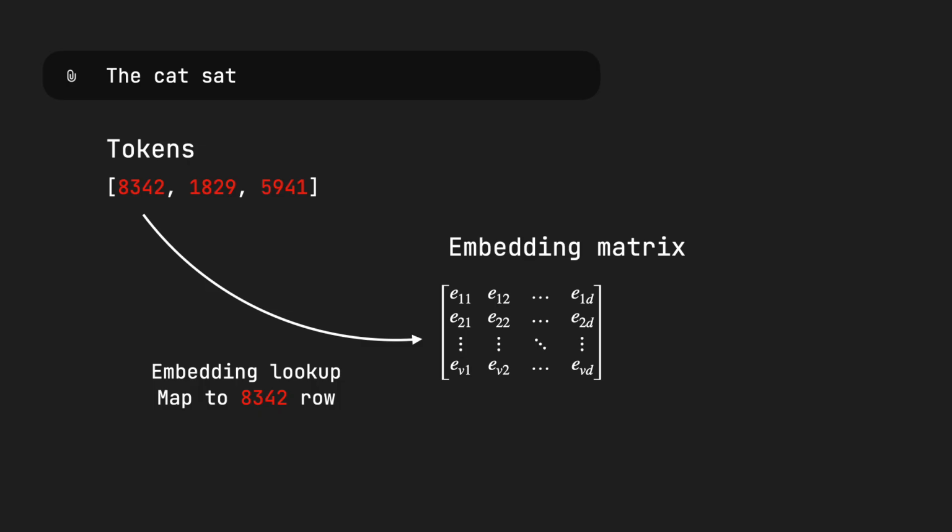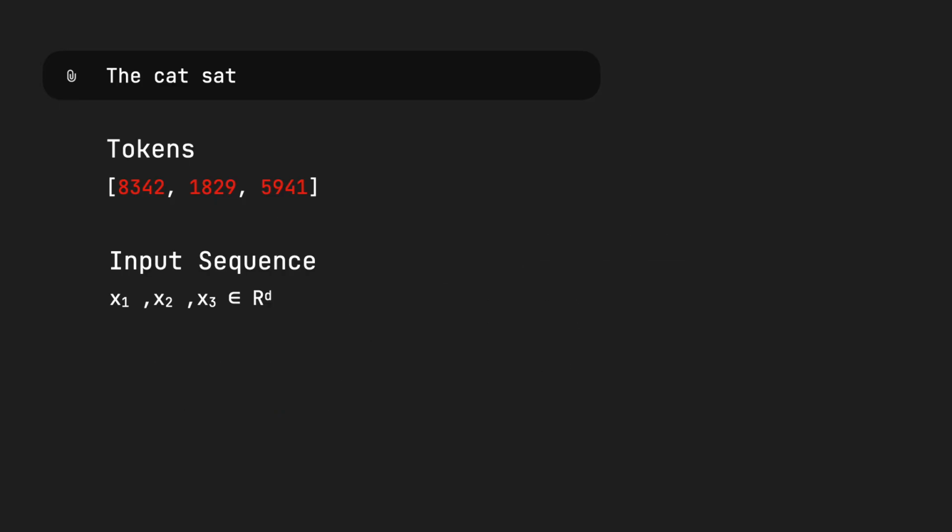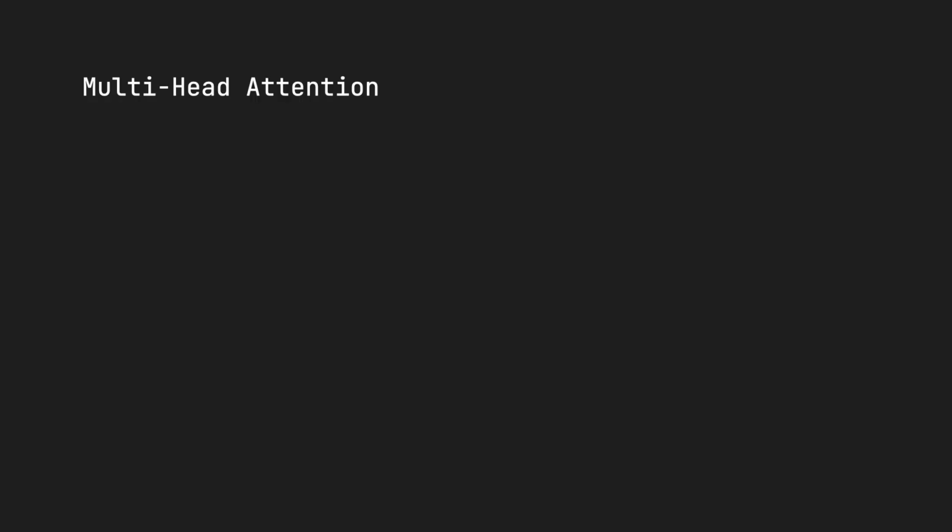We're going to take the first token and map it to a row, which gives us a vector of a certain number of components determined by its dimension. The dimension is fixed when the LLM is designed and differs between LLMs. When we do a lookup for each of the tokens, we get an input sequence, and we could look at it like a column vector. It's going to be useful because we're going to do some dot product operations with this during multi-head attention.